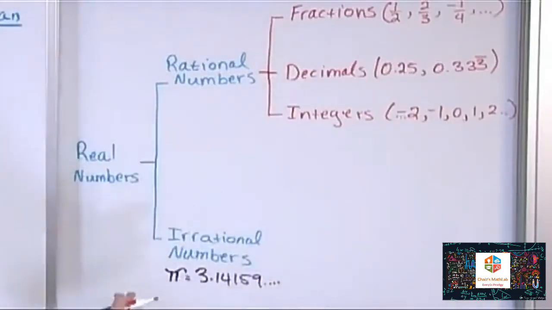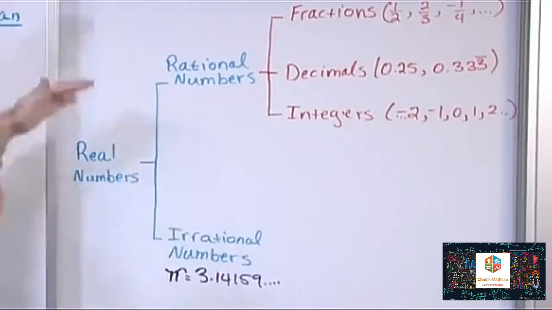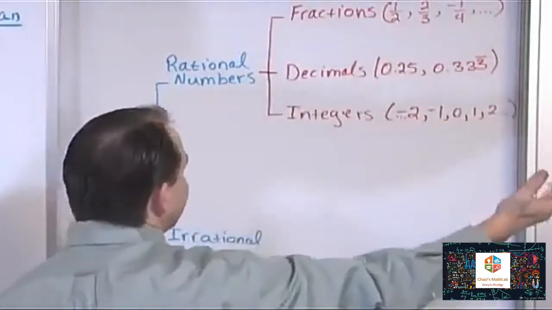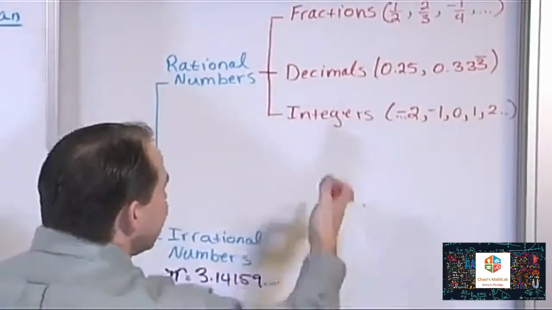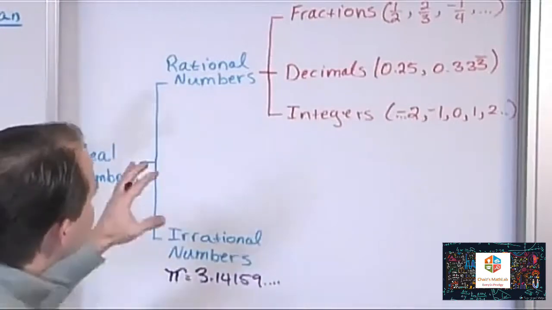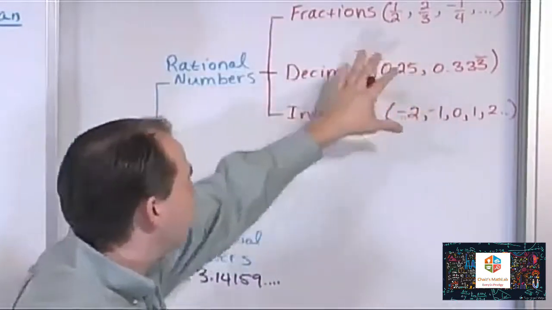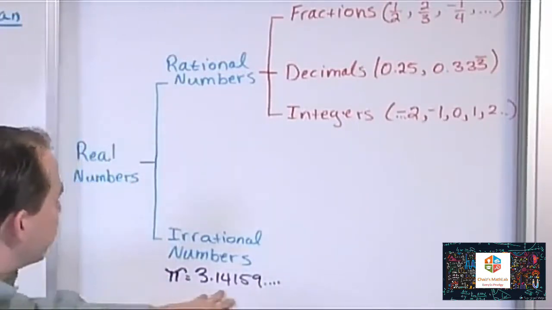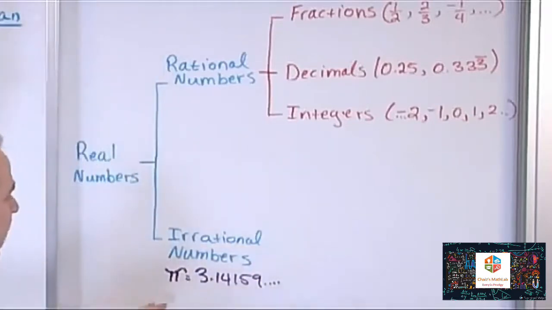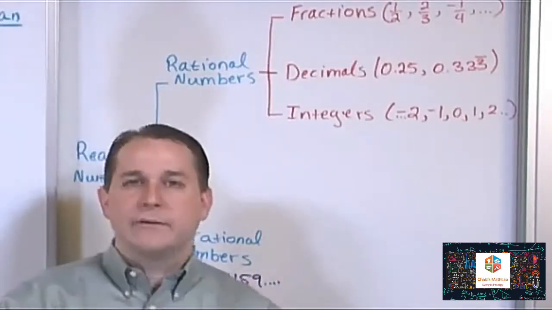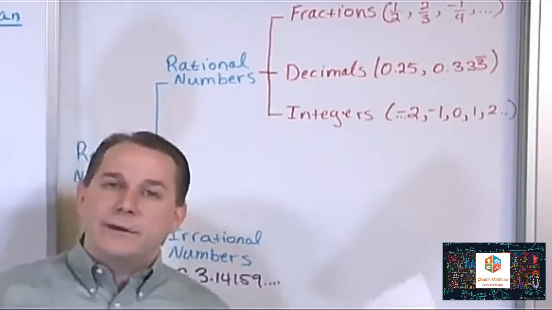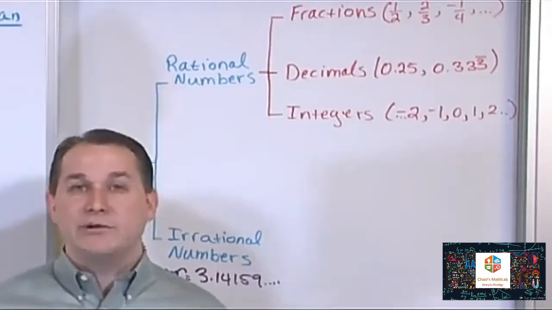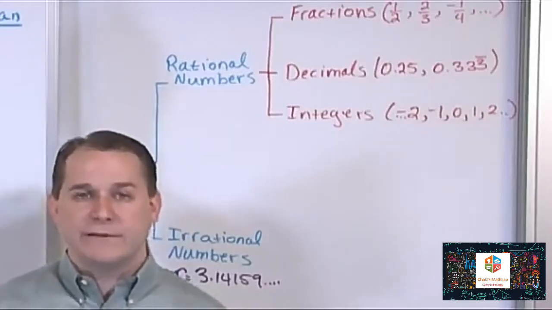So you see that the world really consists of these real numbers that are broken into two camps. The rational numbers can all be written as fractions, and they would consist of the fractions, because they're already fractions, the decimals that can be written as fractions, and the integers that can all be written as fractions too. So pretty much every number you've ever used is over here somewhere, right? The only numbers that are a little weird are these things called irrational numbers, and there's not too many examples of them that you really are already familiar with, but just know that they're out there. Something like pi, you could probably go and calculate different irrational numbers without a problem. And those are numbers that just go on and on forever with no real pattern to them, and you cannot write them as a fraction. That's really the definition.